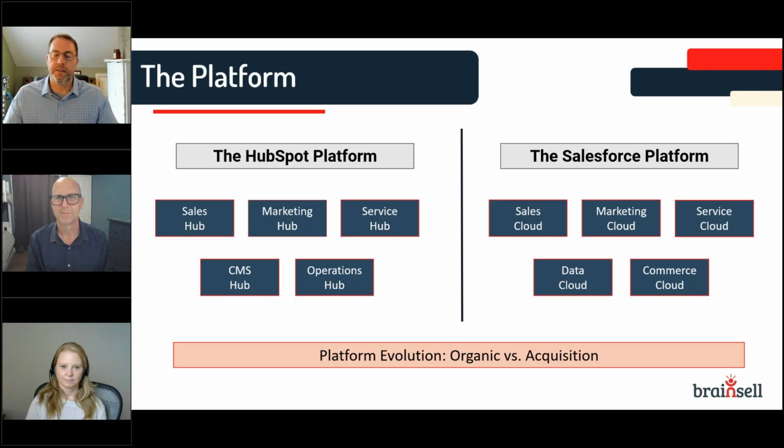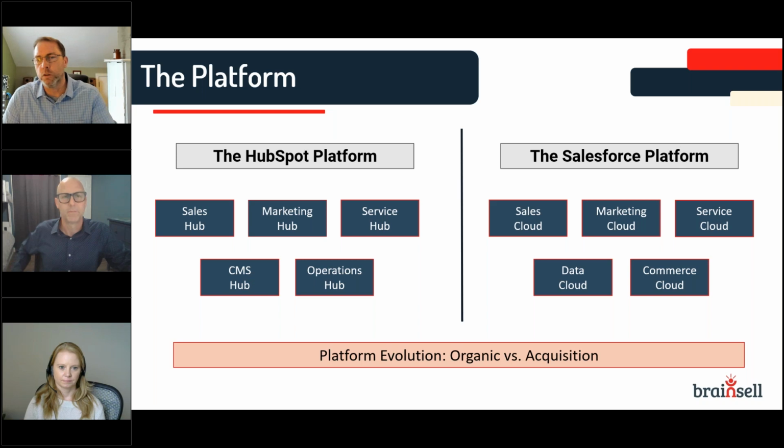Well, let's talk about Salesforce. It's basically been around since 2002. I mean, it's been a major player in what we call the cloud revolution, where CRM technology was now just available online. And with, like, flipping on a light switch, we could order Salesforce, turn it on, and start using it as a CRM. So it's a mature platform. It's really an ecosystem. Today we'll talk mostly about Sales Cloud. Some other components may come up, but over the years, yes, it's grown kind of the reverse of HubSpot.